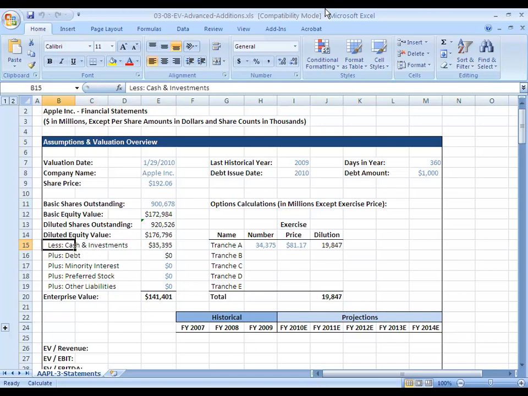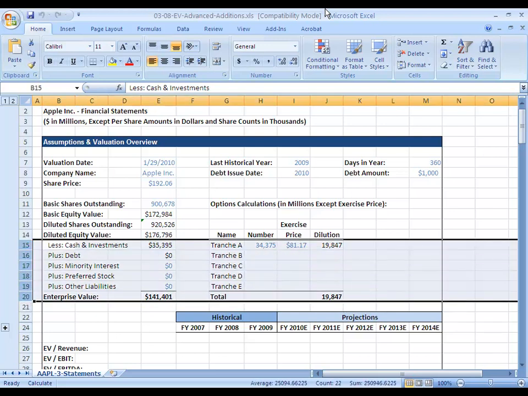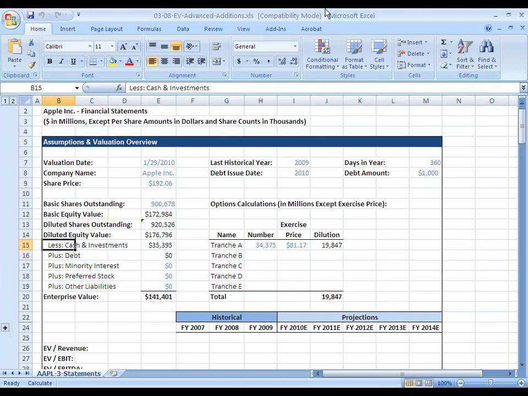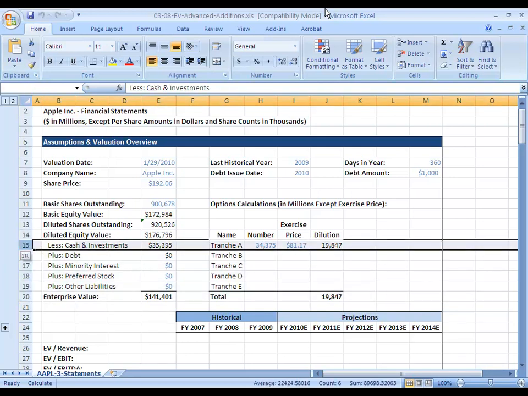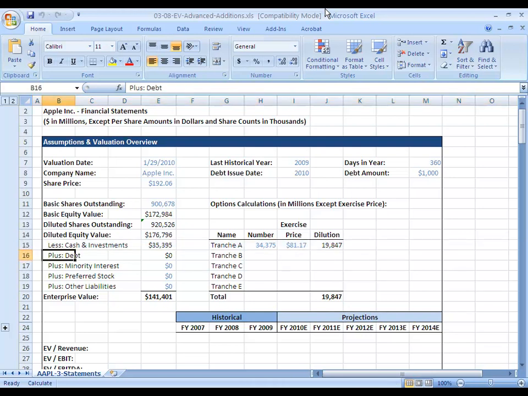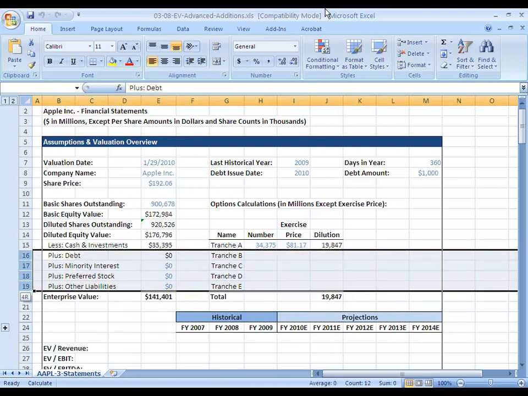Now, the reason we have to go into some more detailed adjustments and some more detailed calculations here is because oftentimes with real companies, when we're calculating enterprise value, as we are right here, there are other variables that come into play and other factors that we need to consider. Other items, for example, may act sort of like cash and investments. And then on the reverse side, there are other items involved in a company's financials that may act like debt or other liabilities, other obligations that need to be repaid.